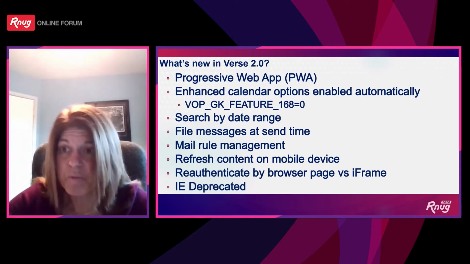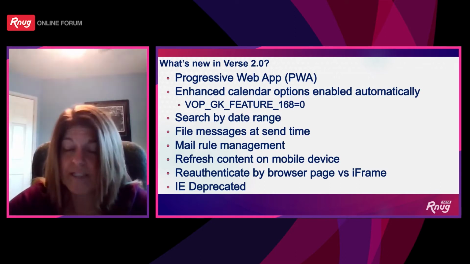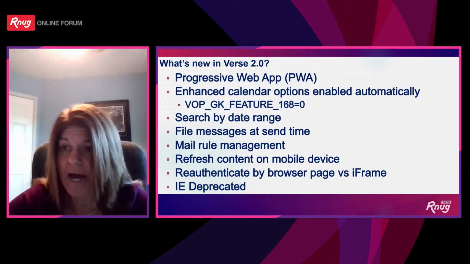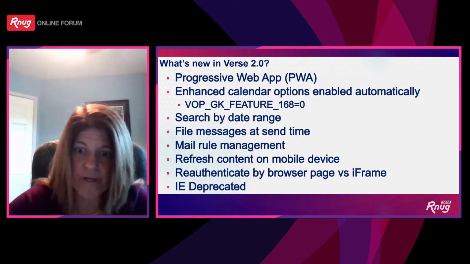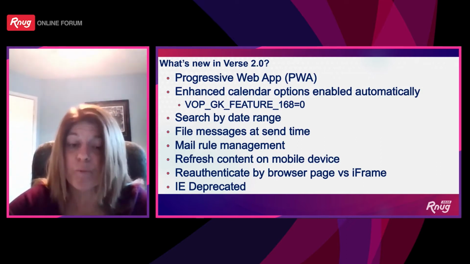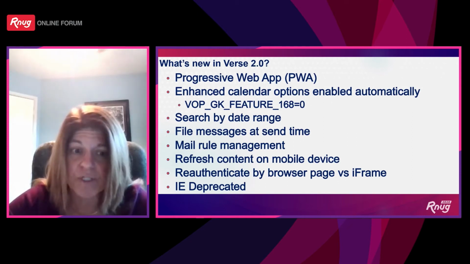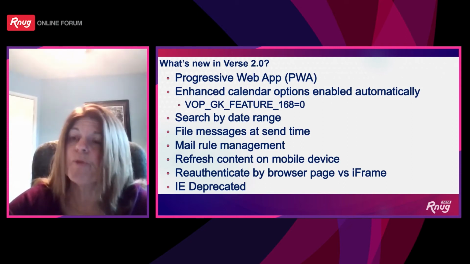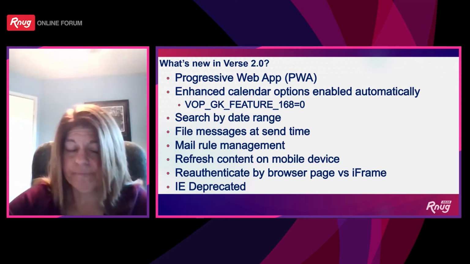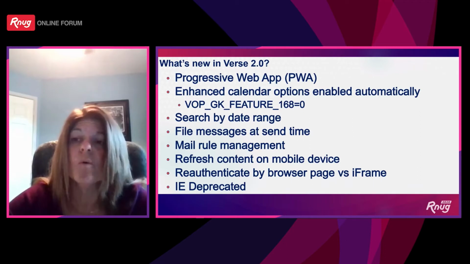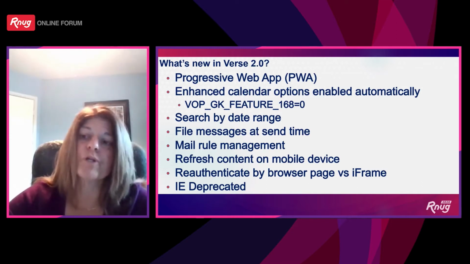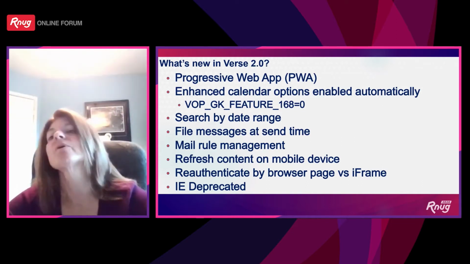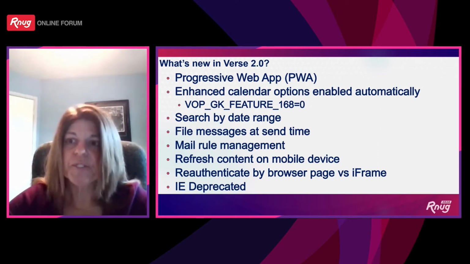Also, from a mobile device perspective, when you are interacting with Verse, you can now do a refresh automatically, or you can do a refresh by using that drag down that you're used to using in other applications. And from a security perspective, we've had an improvement for when there's a session timeout, that reauthentication occurs through the browser page versus an iframe. And finally, following Microsoft's direction, where they are reducing Internet Explorer in favor of Edge, Internet Explorer is deprecated as a supported platform for Verse.